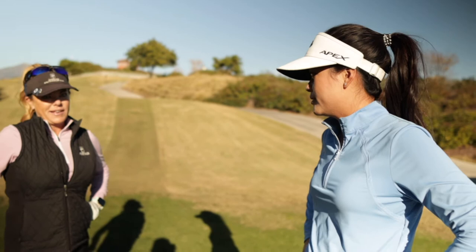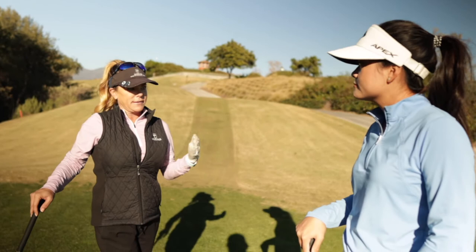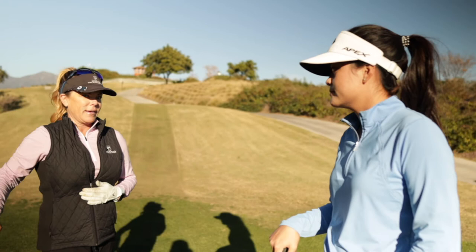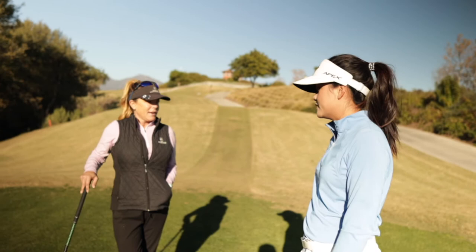With your driver, you said you're missing it to the right with a fade? I would say it's a fade or a baby slice — not like a slice that's always going out. I consider a slice pretty significant to the right: it starts out straight and then really spins to the right. So I think it's a fade or a baby fade. Technically, looking at your actual mechanics, I think you're fine. But the only thing I would say is on the tee box you could just incorporate a little bit more breathing.